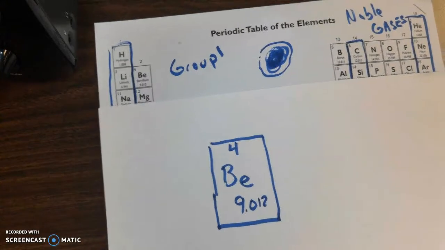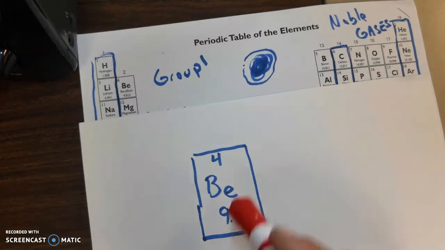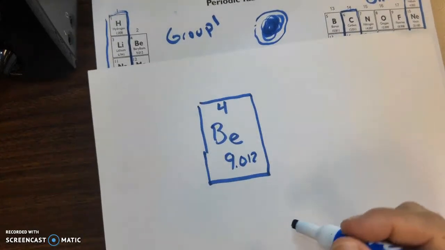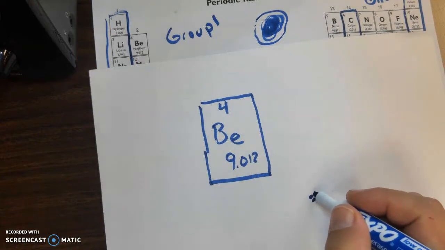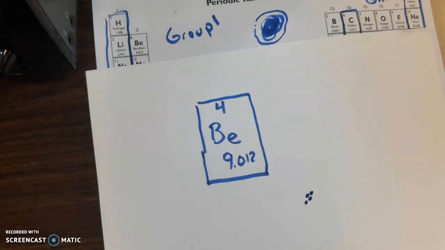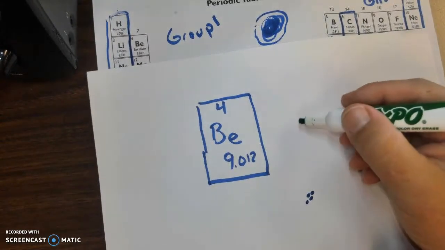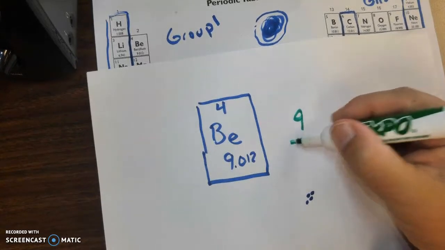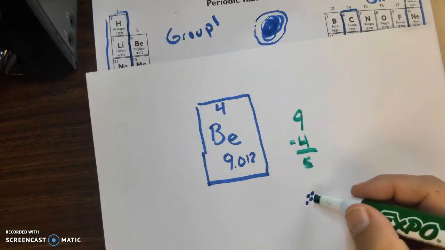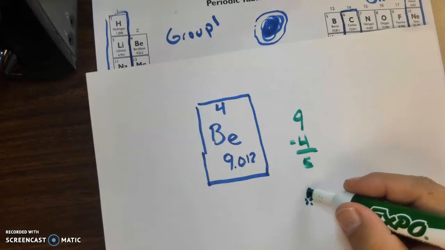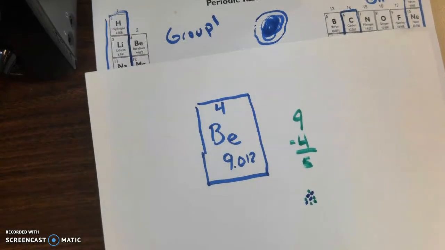As a matter of fact, things that are in group 2 are often what fireworks are made out of. But anyway, let's just look at what the atom would look like. This is its atomic number, 4, so let's make sure we write that we know it has 4 protons in its innermost nucleus. There's 4 protons. And then we have to do some math to figure out the number of neutrons. We take the atomic mass and we subtract the atomic number, and we end up getting the number of neutrons. 1, 2, 3, 4, 5. So that's what the nucleus of a beryllium atom might look like.